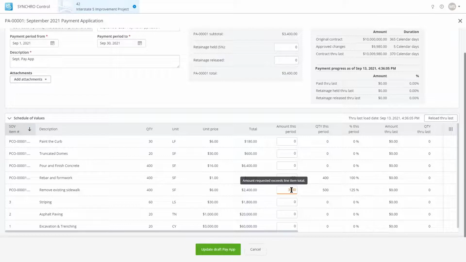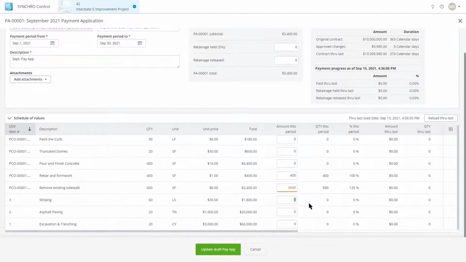I'm going to keep this at 3,000 just for the heck of it. We did do additional work down here. We did complete some stuff. We'll say we finished $700 of this. We also finished, I don't know, $600 of this. And I'm basing this off of my dollars here. Here's $3,000. So we're going to do, I guess we have to say we finished all of this. So let's do $60,000. Okay.